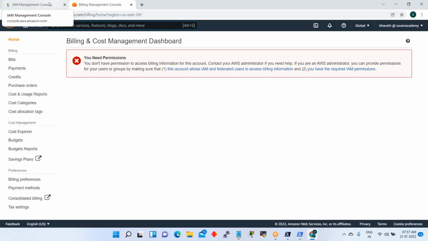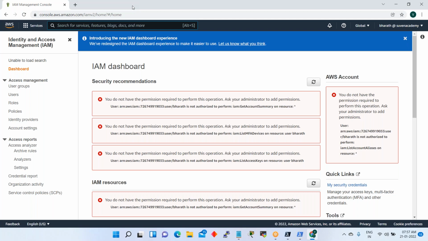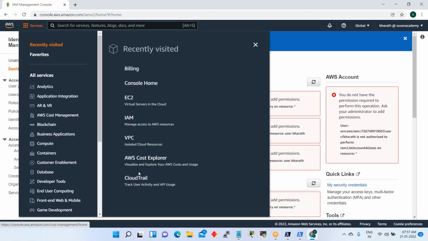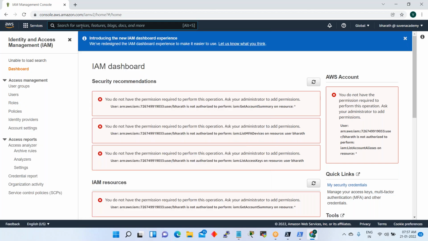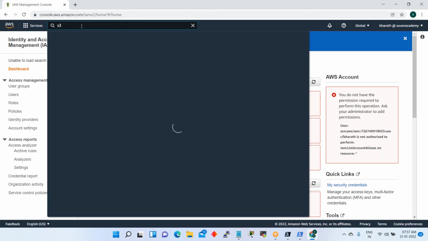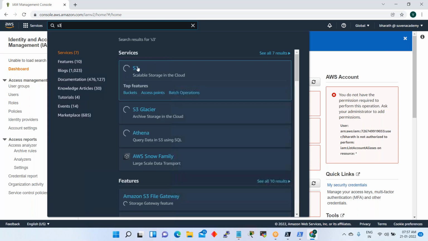The next one. So you don't have access. Can you see that? If you go to the storage, yes, you can manage. Can you go to the storage now? Look for the service like S3, search for S3. Can you click on that? Now you can do anything from S3, that is storage full access you have. So click on that S3, then you can see everything related to S3.